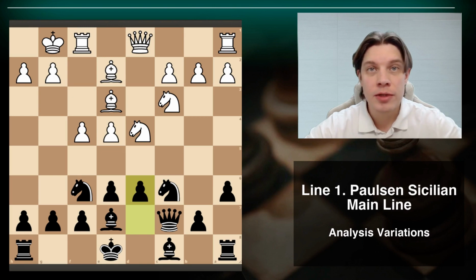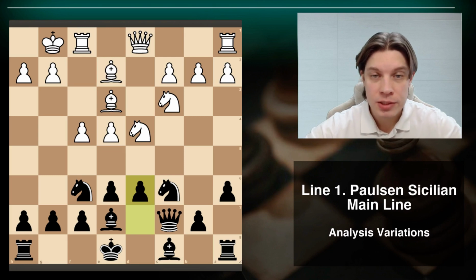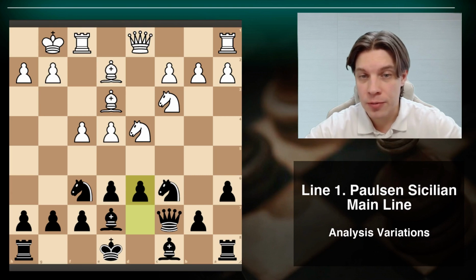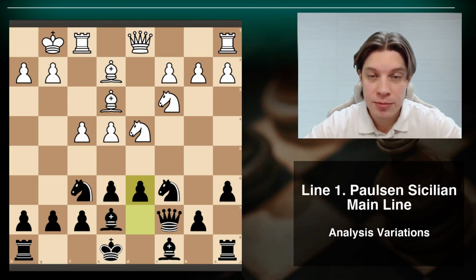And if speaking about this position, you can reach it with three different variations. Of course, with Paulsen, the line that I demonstrate you in this course. You can also reach it with Sicilian if you slightly change the move order, and usually it comes after playing the Scheveningen variation.